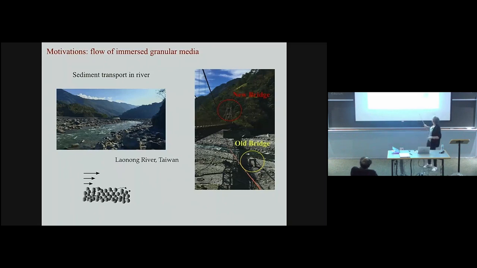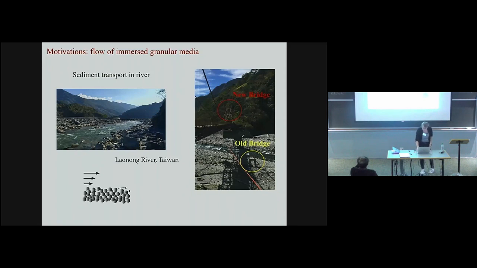And I would like to show you a really interesting application of a dramatic effect of this transportation of particles in Taiwan on the Laonang River. After a typhoon, they had to build a new bridge, not because the bridge was completely destroyed by the flood, but because the bridge was completely buried in the river bed. So here you see the top of the new bridge, and here you see the top of the old bridge. That means that the bed level of the river grew by something like tens of meters, really tens of meters.